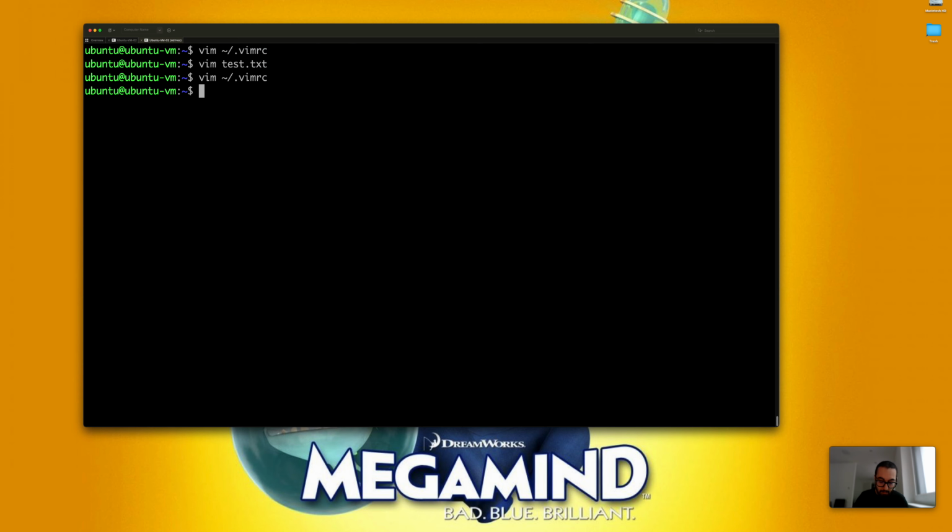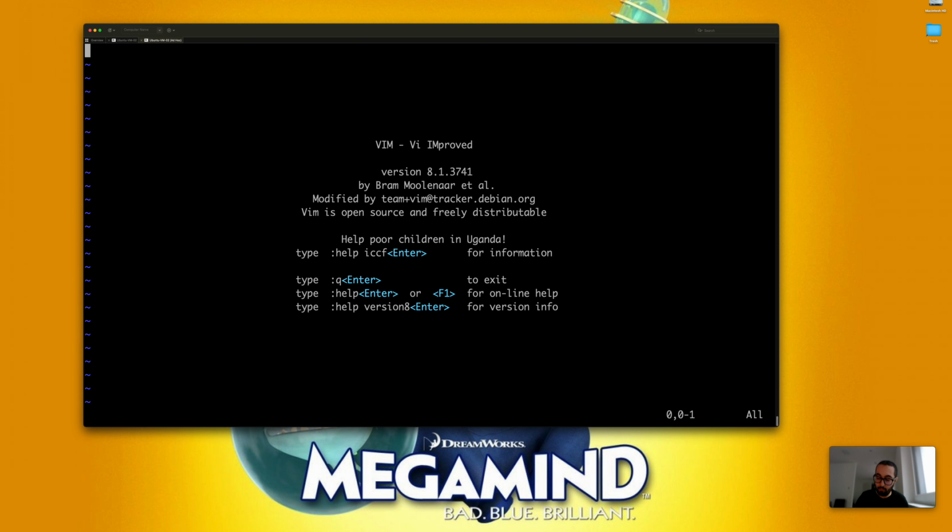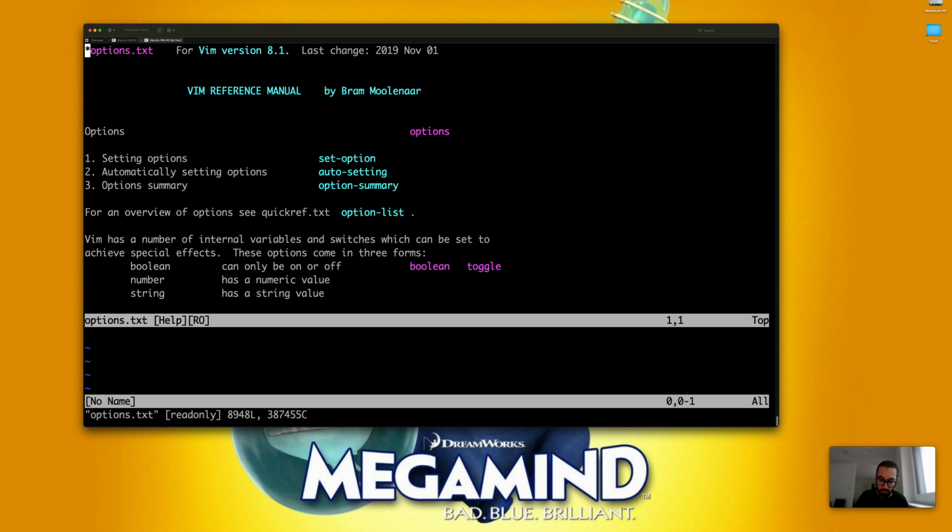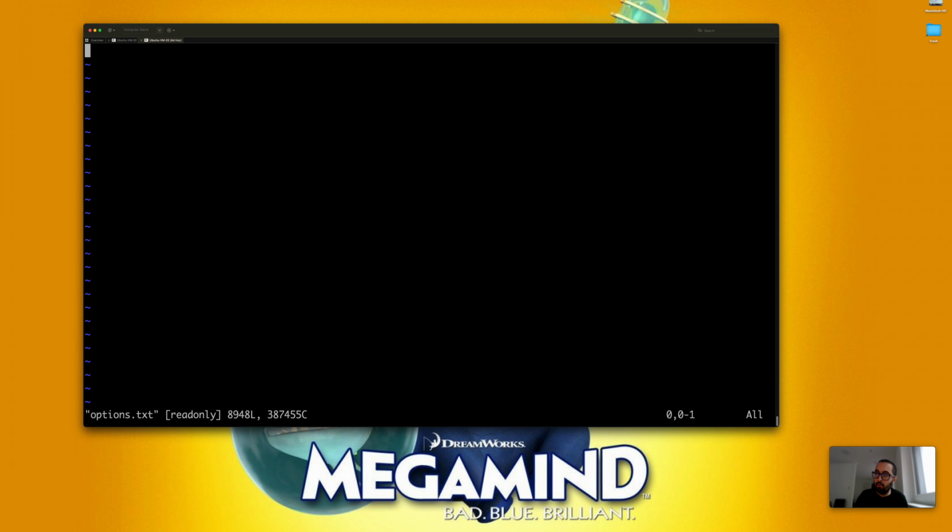So let's open Vim, and from here we can open the help center and go to options.txt. You can see it doesn't take the full screen, so I will hit on my keyboard Control W O. Oh, sorry.